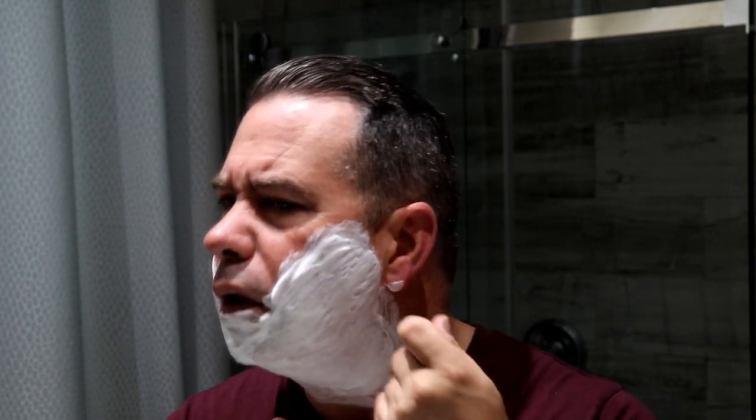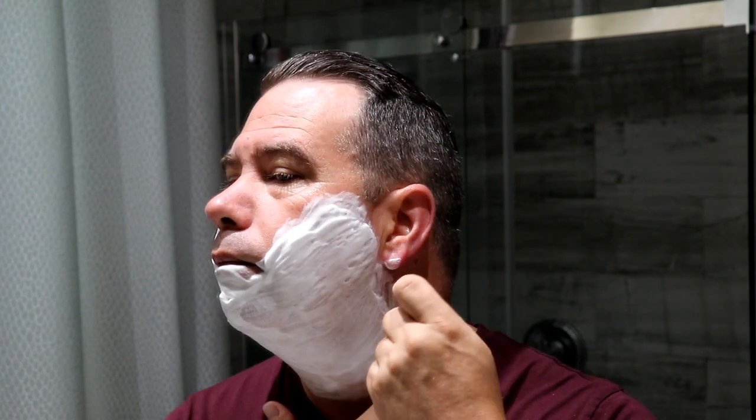Okay, we're gonna go third pass against the grain. You have to go with a very light hand on it, absolutely no pressure. But first of all, the gap. It's 1.36 millimeter of gap with a 0.25 millimeter exposure of the blade. The blade is out there, and yes, you do feel it.